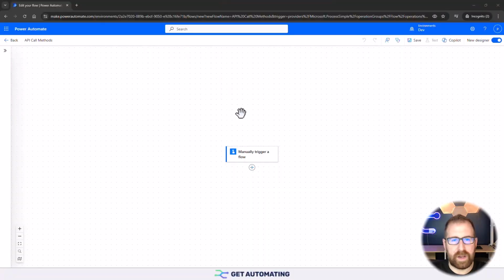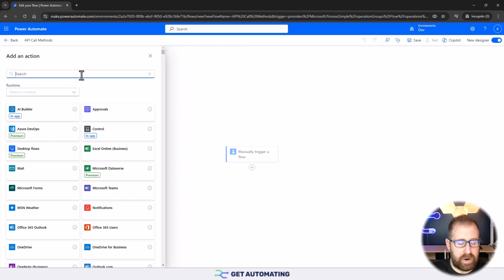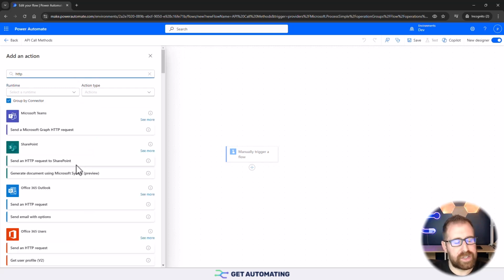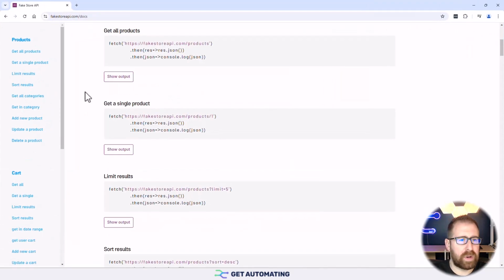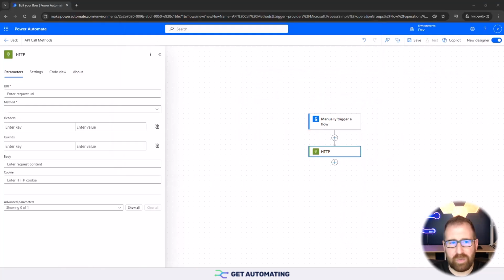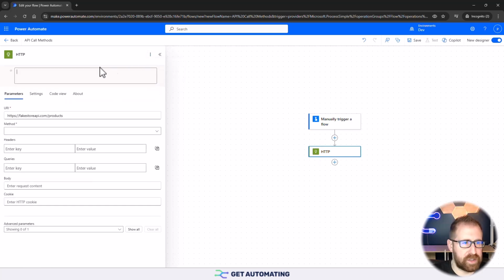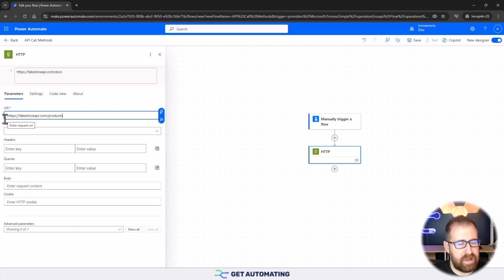All right. So here we are, Power Automate. We've gone ahead and created an instant cloud flow, and we're going to get started here. Let's explore what our options are. We're going to head back over to the HTTP connector. Select that. And the API I'm going to be working with is this fake store API. So the base URL right here, the endpoint we're going to hit is products. We're going to grab that and pop that in over here. And for reference, the documentation for this API is found at fakestoreapi.com/docs. So check that out. And we've got our products in there. That is what we're going to hit.